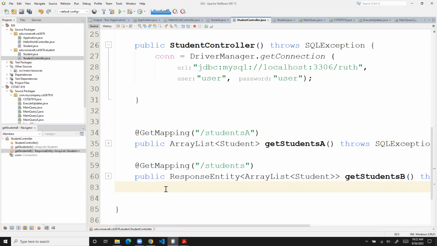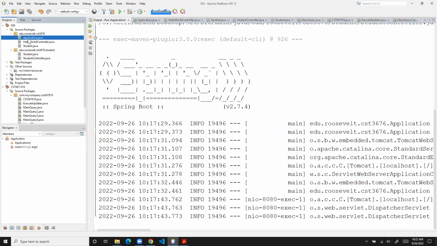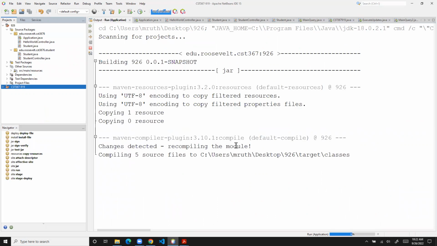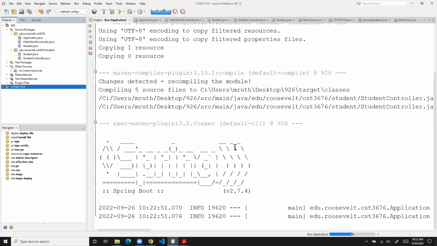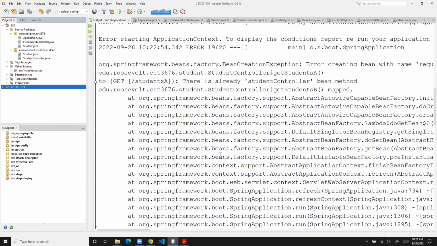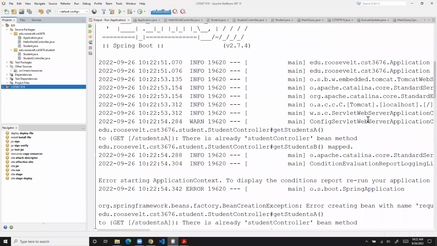All right, let's give it something to complain about. So this is two endpoints with the same name. Note the Java methods are different, but it's going to try to map two things to the same name. And it's not going to like it, right? It's not going to be happy. Okay, so this is going to actually try to run. You see it's going to run. Boom. That's when the exception fails. Not before, right? When it's trying to configure itself.